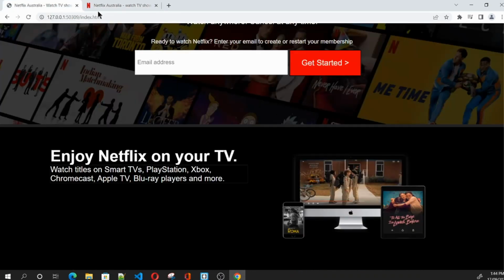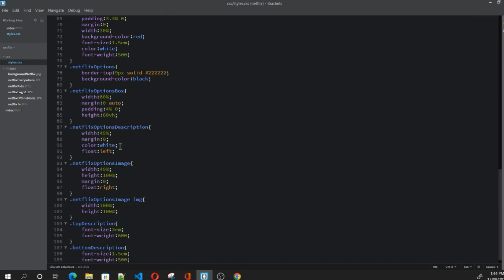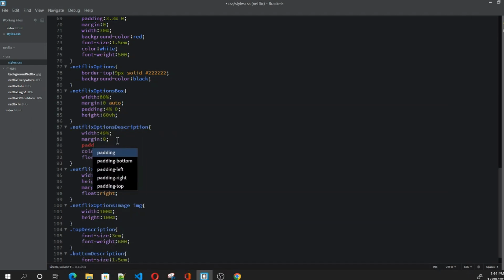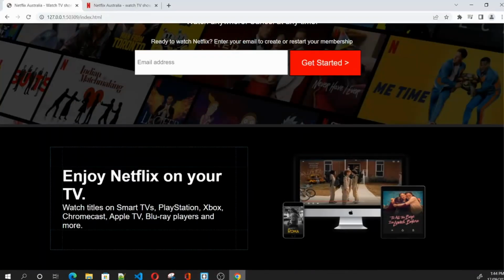Yeah, that's better. Then let me put some padding in this one, padding of 3%, maybe 5% top and bottom, 3% left and right. Let's do this. Okay, now that's better.